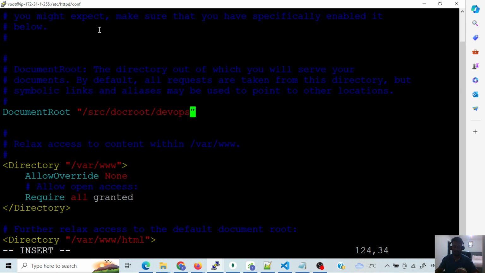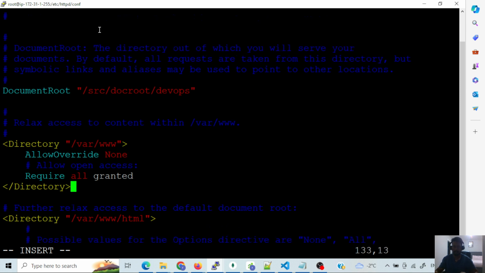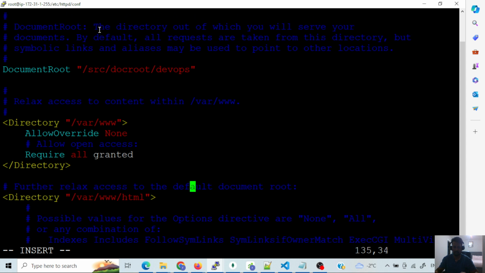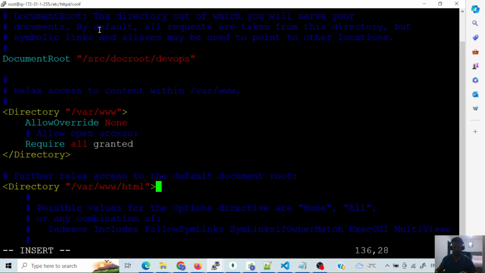After that we are going to change to the original with the help of virtual host. We will keep this as the var default, but in the virtual host we will put this directory, and our website will serve from there. So the default document is there, let it be, and we just need to make the above one.